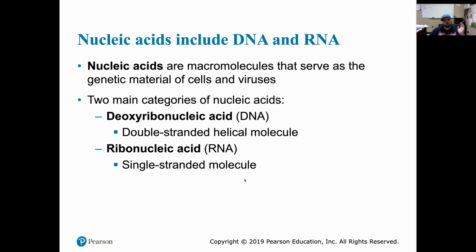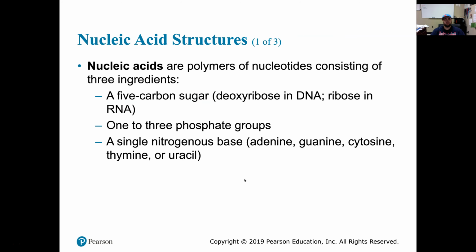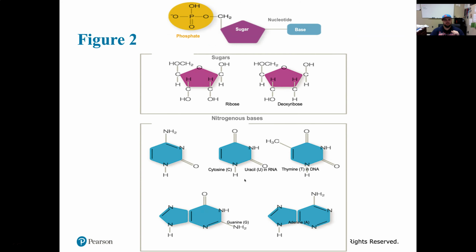So when it comes to this, what I really need you to know is that information goes from DNA to RNA to proteins. That is called the central dogma in biology. And this is not just in humans. This is also in bacteria as well. So the monomer for nucleic acids is nucleotides. And they have a really unique structure. I'm going to skip this slide because I think I have an image on the next one. I'd rather show you this and talk about this one.